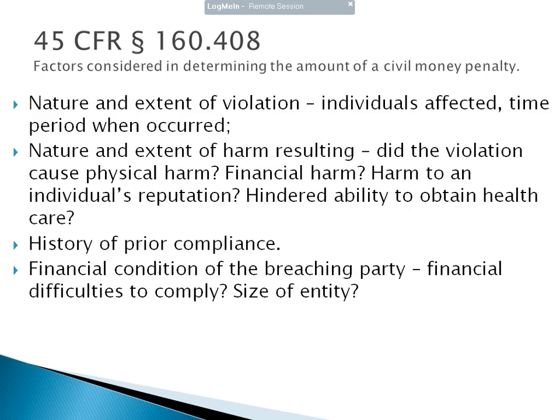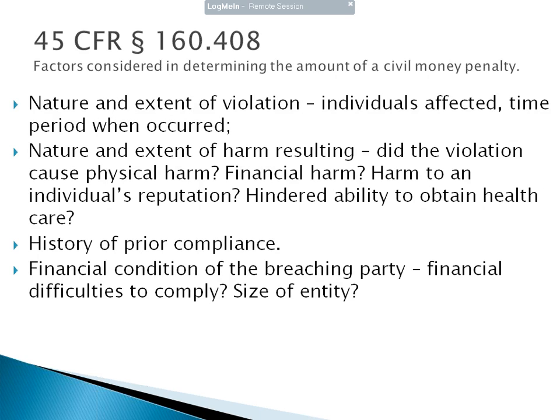So that's good news, too. Factors they consider in determining whether or not they're going to impose a fine: nature and extent of the violation, individuals affected, time period when it occurred, nature and extent of the harm. Remember, the harm used to be our only standard. Now it's just a factor in determining what we're going to be penalized.